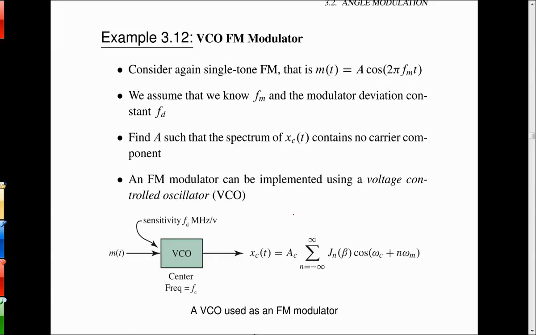Okay, in the COM lab, though, you will be looking at the function generator as a VCO. There's a port on the back of one of the types of function generators we have in the COM lab that can turn it into a VCO. So basically, you program on the front panel that you want it at some center frequency, say 10 megahertz, and then you can apply a signal to the back panel of that function generator, and you can deviate its frequency about FC.